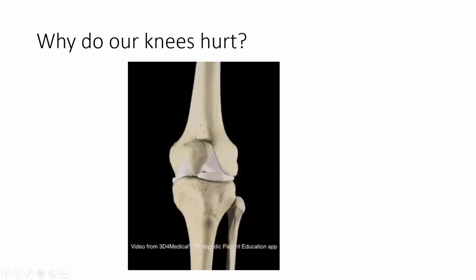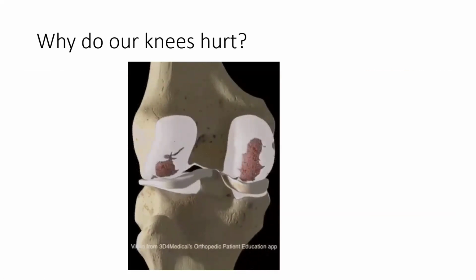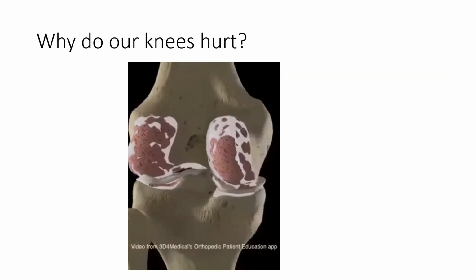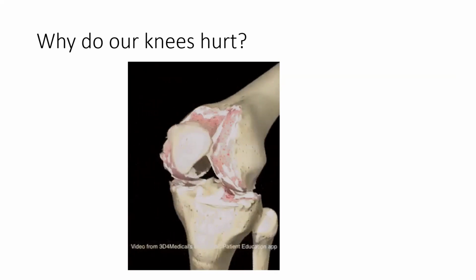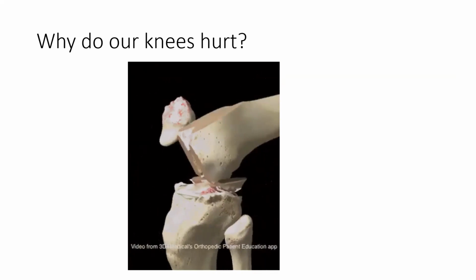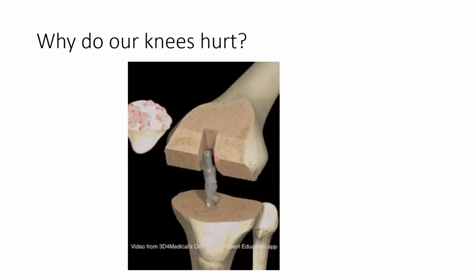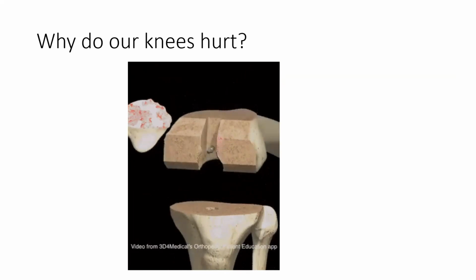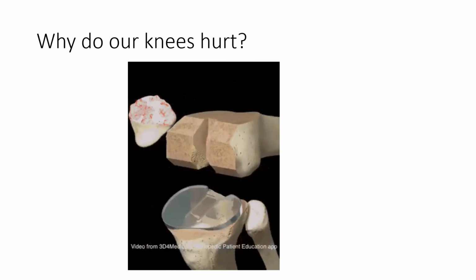So now, why do our knees hurt? Our knees hurt because the condyles of the femur rub against the meniscus pads on the tibia, and they wear away, and then we start having wear and tear of the condyles of the tibia and the femur. If we've had a lot of motion, a lot of activity, generally we have to get our knees replaced.